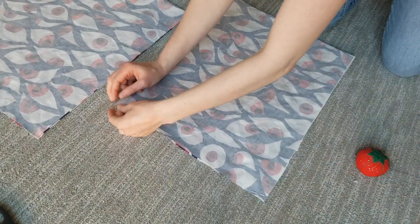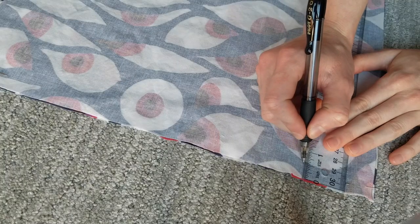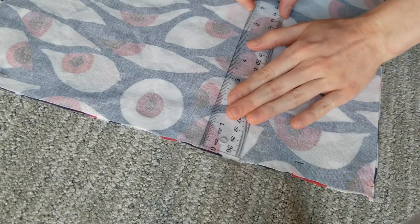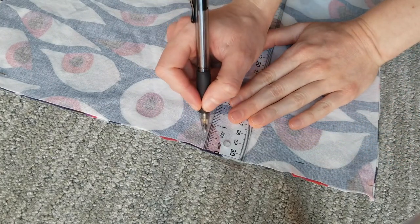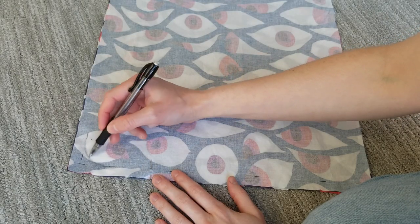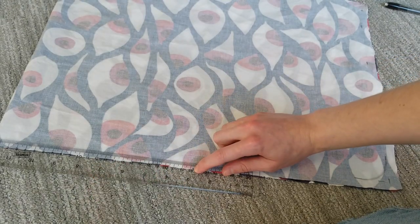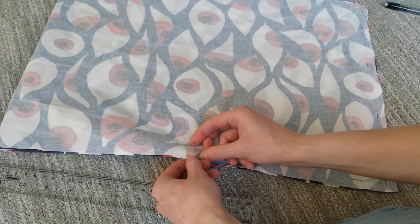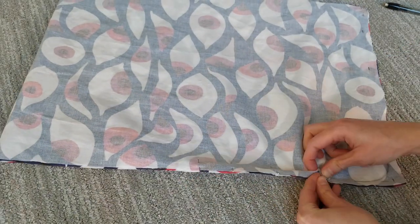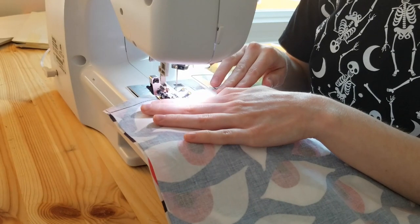Then I pinned the corners of both sleeves. Next, I drew out a half an inch sewing allowance along the corner edge. And then I drew my tamoto. I then measured to 23 centimeters from the top of the sleeve and pinned it. This is where we are going to attach the sleeves. I then pinned the rest of the areas of the sleeve that were going to be sewn and sewed it.